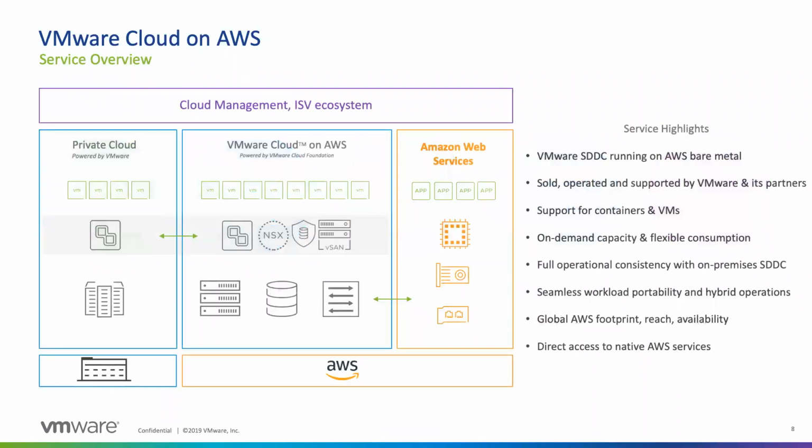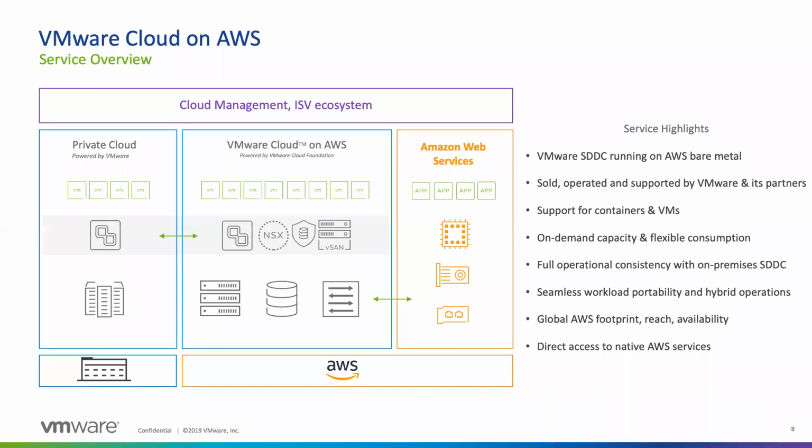So if we look at it at its most basic level, VMware Cloud on AWS is the cloud foundation stack. So it is NSX, vSAN, and vSphere, along with a dedicated vCenter server deployed on AWS bare metal infrastructure. And so we have several instance types today, and we're not going to get into a lot of detail there, but there are different instance types for different types of workloads. And you just come to our portal and say, I want an 8-host SDDC to run these workloads, and you click go, and it spins it up in less than 90 minutes. You have that SDDC available.